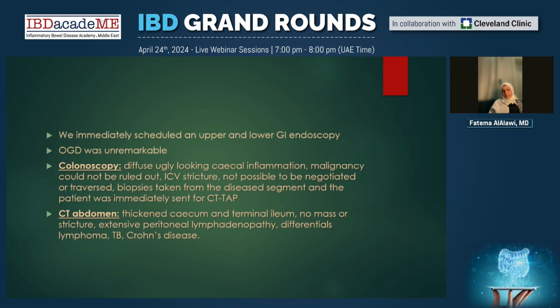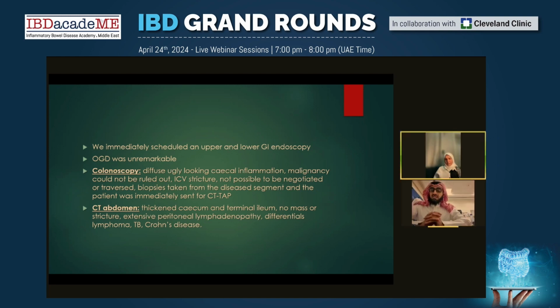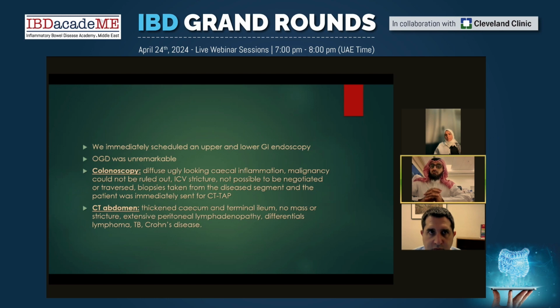Yeah, so I think this is an interesting case. A young man with a history of psoriasis and presenting with these GI symptoms and the findings that Dr. Alawi described. So I would be worried about inflammatory bowel disease. We have TB common in this region of the world, so I think tuberculosis is also an important consideration. We don't see colon cancer that often in this age group, although we see it younger than what is described in the Western population. But definitely things like lymphoma would be in the differential diagnosis. So I think these are the main things in mind. I can't think of anything else, to be honest with you.